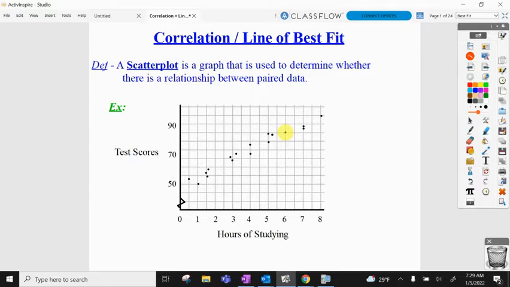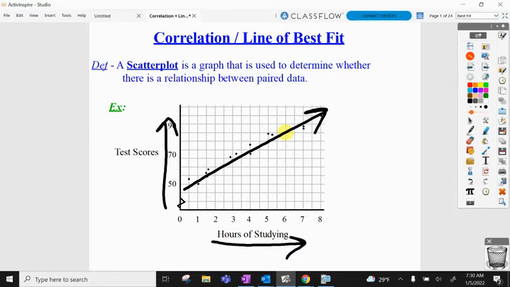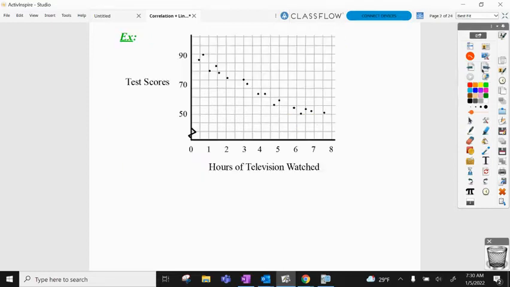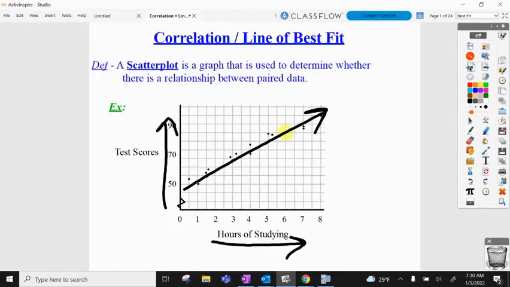We can talk about that, correlation versus causation. But there's a correlation in this case that results in a positive result, meaning as the hours of studying increases, the test scores increase. That's why we have what's called positive correlation. There's also a negative correlation, which, if you are keen enough to observe, can relate to the type of slope that the line that is created looks like.